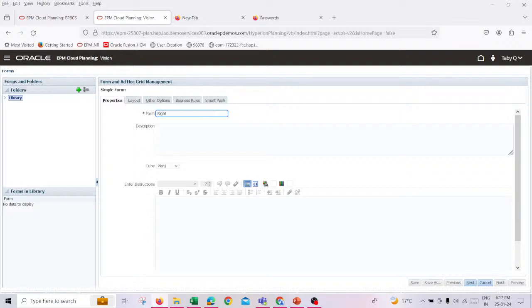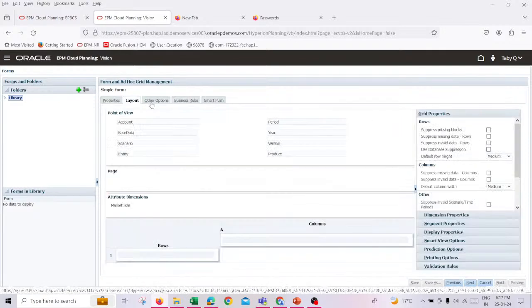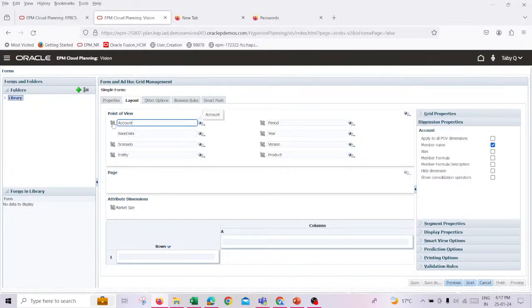Like I gave the name here as right form access. Now we'll go to the layout. I'll select the particular layout over here. First let me take the account to row and column. We'll take the entity over here.